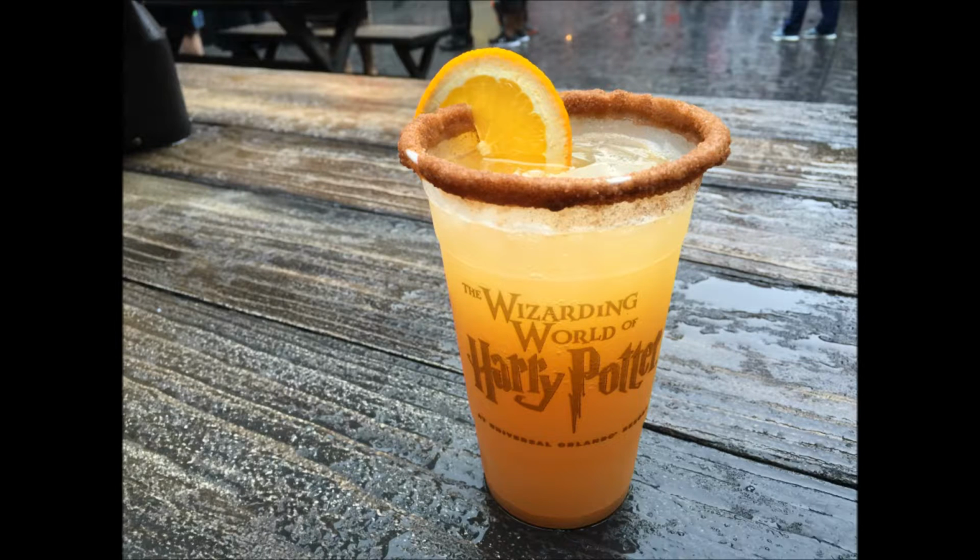Next is the Otter's fizzy orange juice. Okay, to describe this, it's obviously orange juice. It's like a thinner type of orange juice with carbonation in it. Then they put a slice of orange on the top of it, and around the rim of the cup, they put brown sugar and cinnamon, which, to taste the brown sugar and cinnamon with the drink, makes it amazing. It's a strange combination, but it is honestly one of the best things I've probably ever tasted. Yeah, really good stuff. It's different, but good. And that is $5.52 for that.